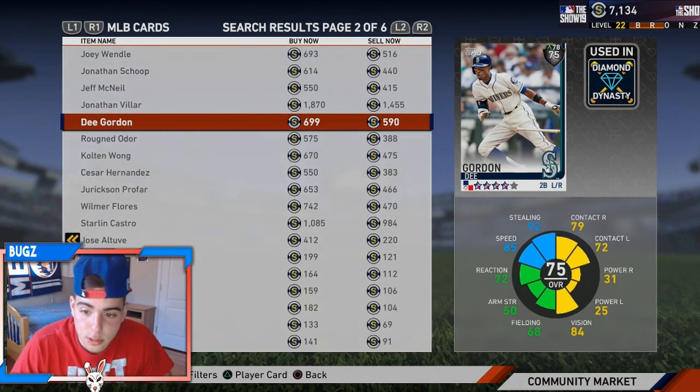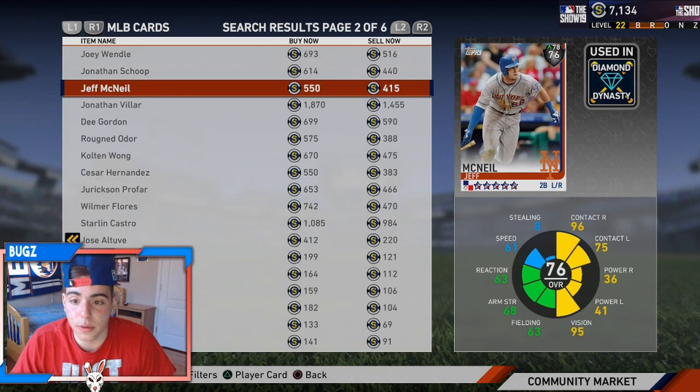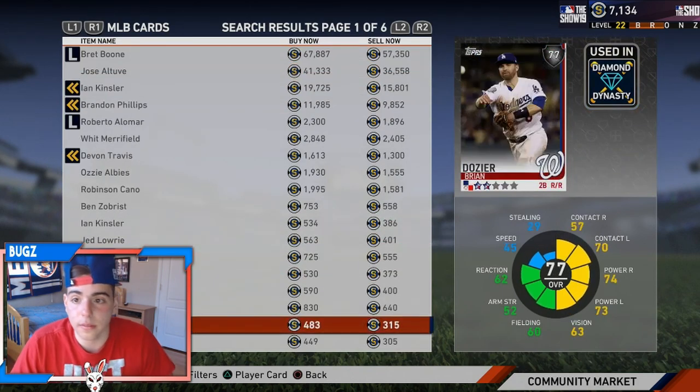Got the contact, the speed, the steal, the feelings there, the vision's there. My top silver right here. Villar's too expensive. McNeil, I just believe McNeil's going to be a gold. He's awesome. Look at that vision. He's good too. So, my top three for silvers.